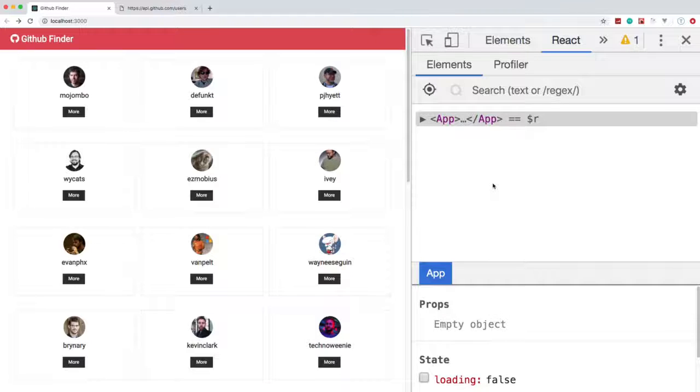Now, in the next video, I want to add our GitHub API credentials because this is going to get exhausted soon and it's not going to allow us to make any more requests. So we're going to do that. I'm also going to show you how to create environment variables so that you can have variables that you can access basically from anywhere within your React application. So we'll get into that next.